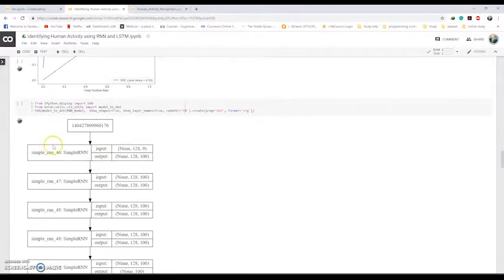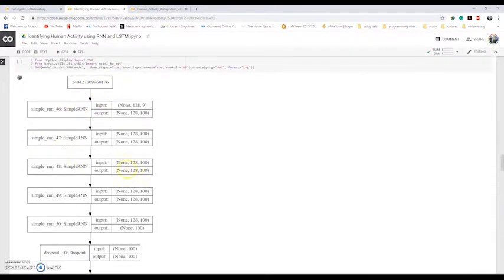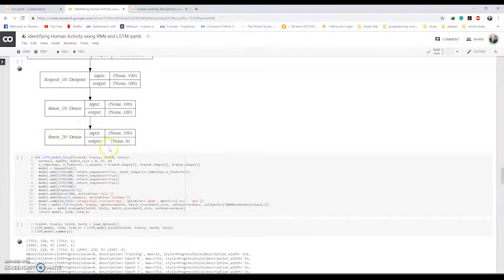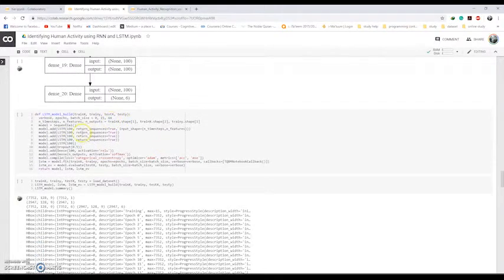This is just the stage we printed out after our input. These were all the 4 stacked RNN layers, then the dropout layer was applied, then the dense layer and the output layer. Here we built the LSTM model with 15 epochs as well, and all the rest were the same.